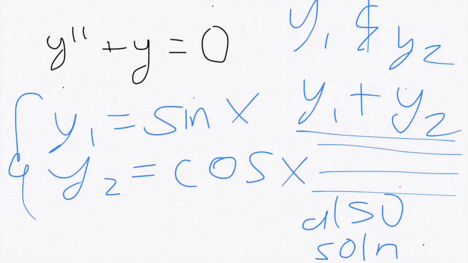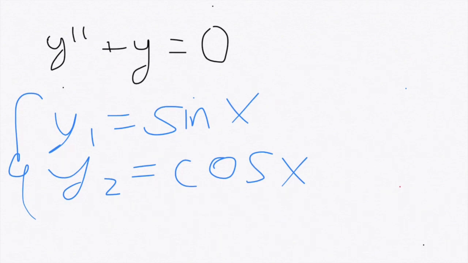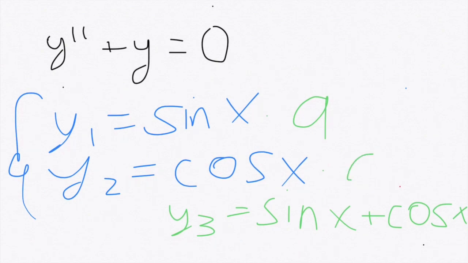Very important concept. And now if we apply the principle of superposition to this problem over here, since we know that sine of x and cosine x are both solutions, by the principle of superposition, a y3, which is sine x plus cosine x, should also be a solution. And note over here that we could have multiplied all of these by a constant. Even this one could be multiplied by a constant. And they would all work. It could be anything, honestly. A, yeah, just keep A.